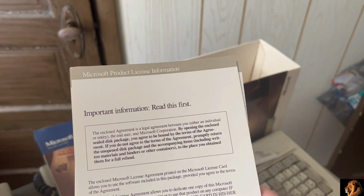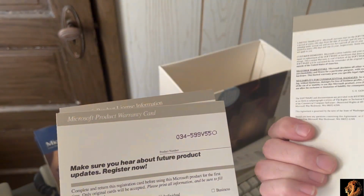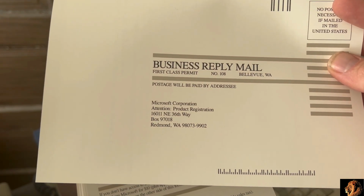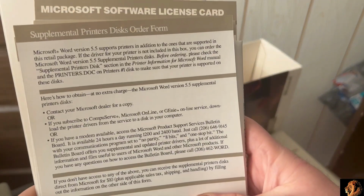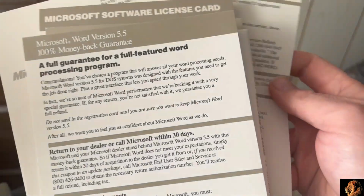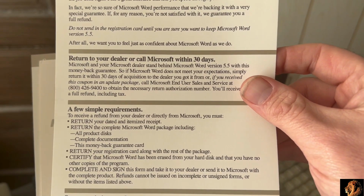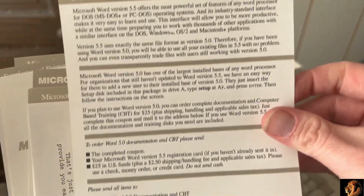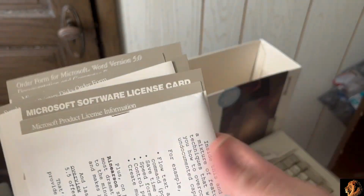The Microsoft product license information. Word 5.5 promo PC, proof of license, the product number, the registration card. Let's see, where's it going back to? Redmond, Washington. Well, it's not going to the main campus, at least not the main campus now. Supplemental printers, disk order form. Well, certainly not going to be able to return to my dealer and could try calling Microsoft in 30 days, right? Okay. Don't think that would work either.